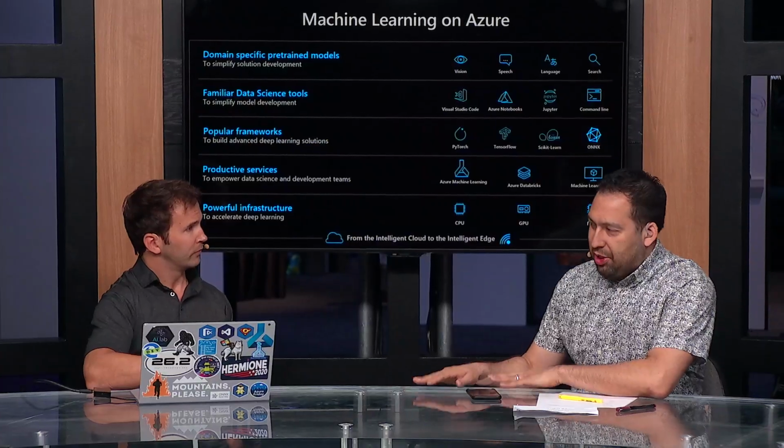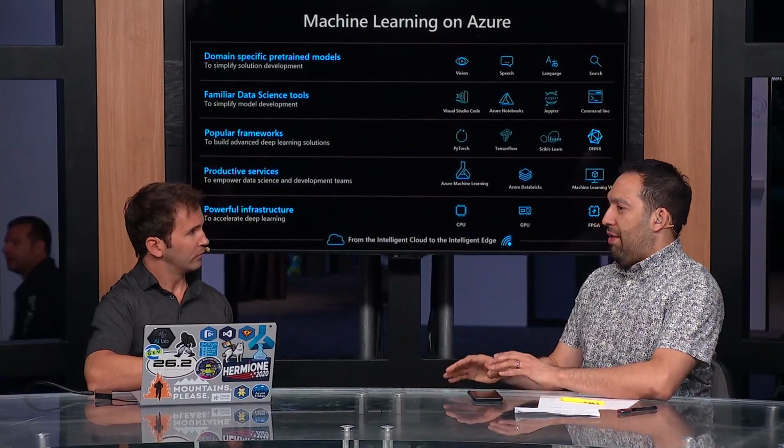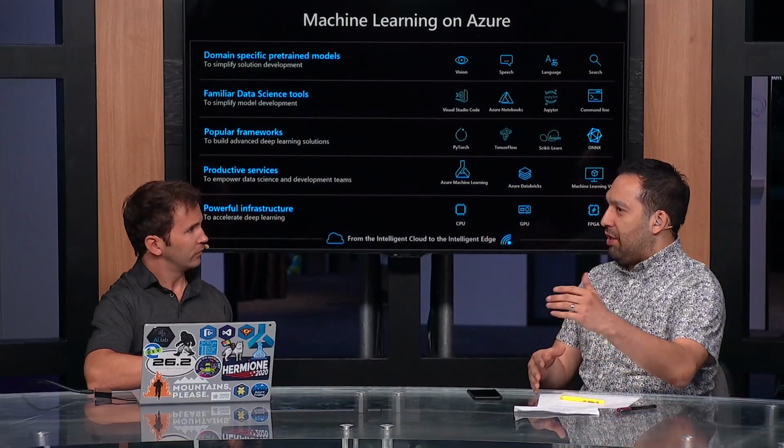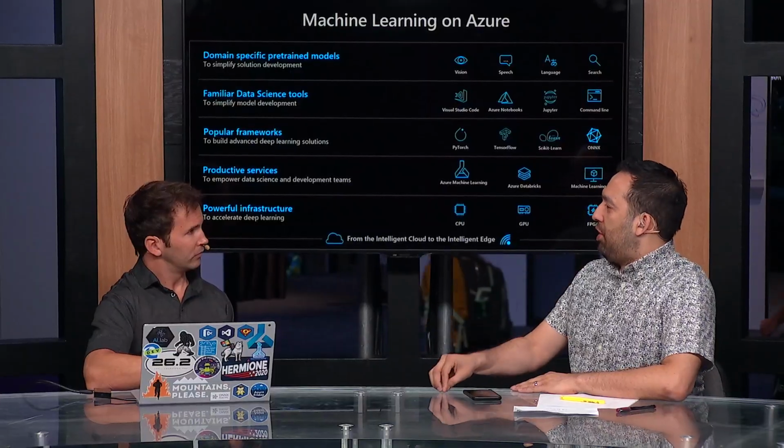Awesome. So we have a large number of things. If you're just getting started, we have services that you can just call, all the way down to your professional data scientist that's doing a lot of data science work. You can do it all in Azure Machine Learning. Absolutely. Okay, so let's start out with Azure Machine Learning, because when you hear it, everyone is like, is it this, is it that, is it the cognitive services, is it something else? And you're going to give us some tips and tricks on how to actually get started. So if I'm a noob, like let's just say I'm me and I'm getting started with Azure Machine Learning, what would be the first thing that we should look at, do you think?